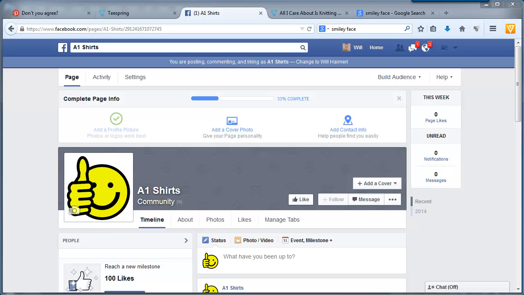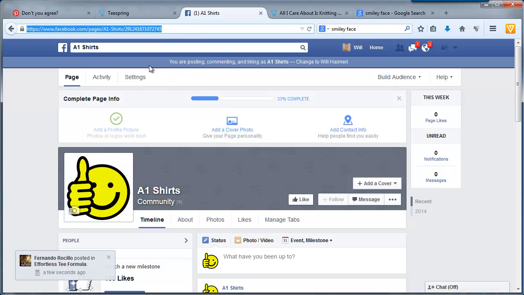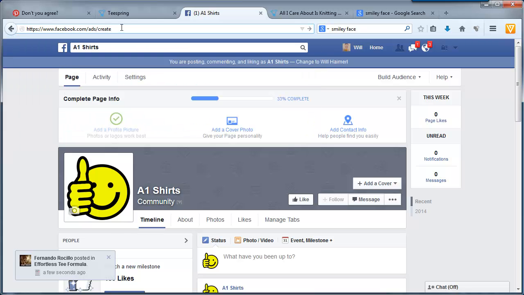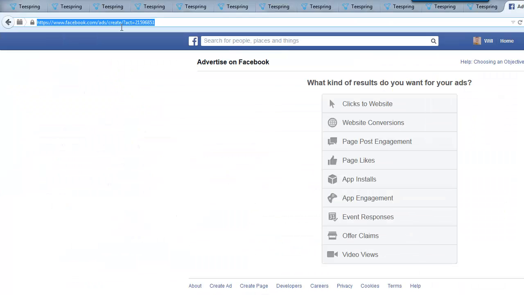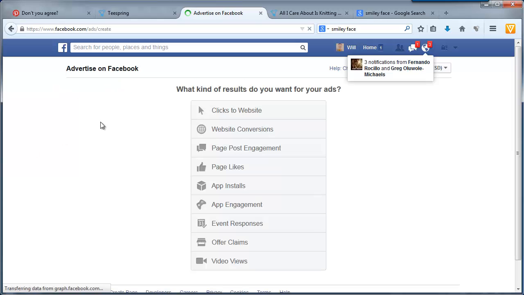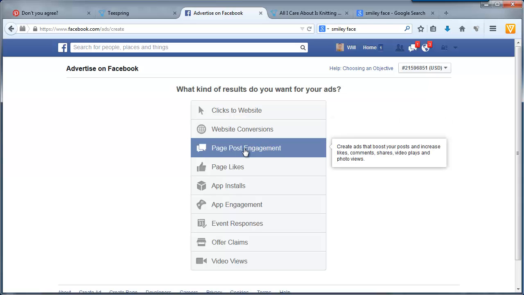So we're going to do this step by step, and I'll show you what we're doing. So first, go to facebook.com/ads/create. Hit enter. And it just went to a gigantic window that I did not want. Let's try it again. Paste and go in here. That's better. Okay, so I'm in my ads account.